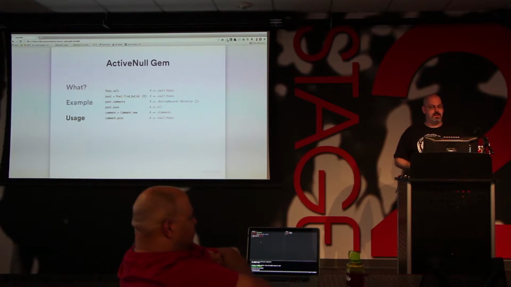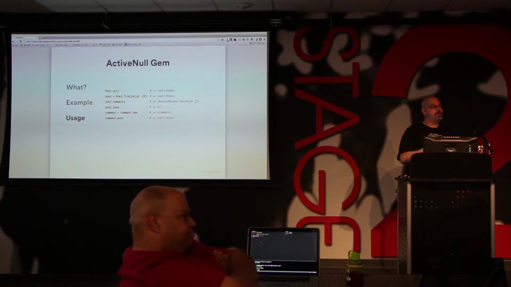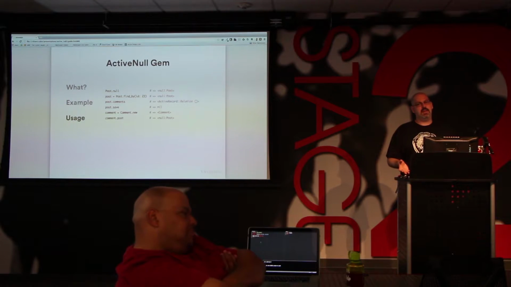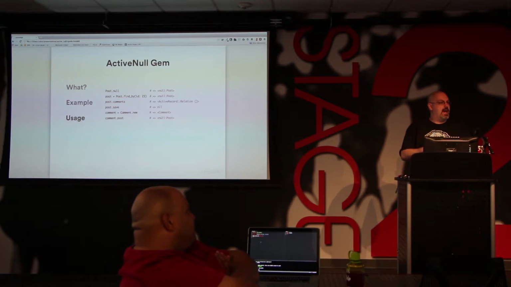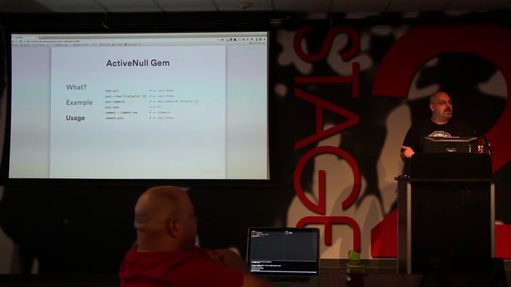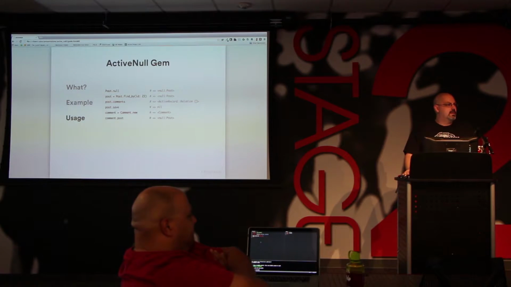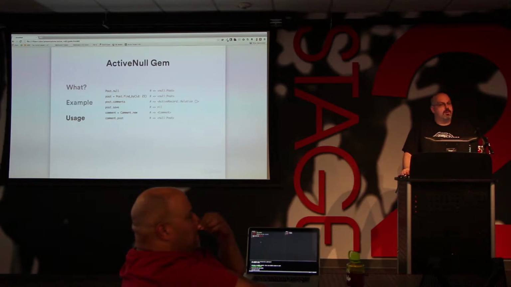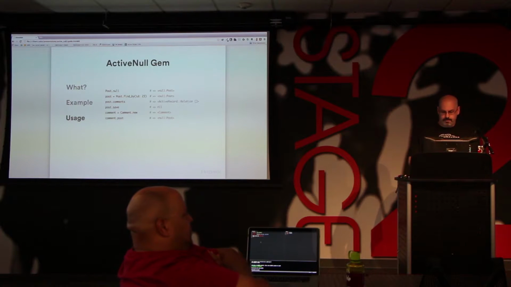If you create a new comment, it was easiest to show by creating a new comment, but this could be any actual comment that you find. If it doesn't actually have an associated post, if you say comment.post, then you get a null post. Because it's got that belongs_to relationship there, you're going to get a null version of that. So if post_id on comment is nil, then instead of giving you nil for post, it's going to give you a null post, which is much more useful.